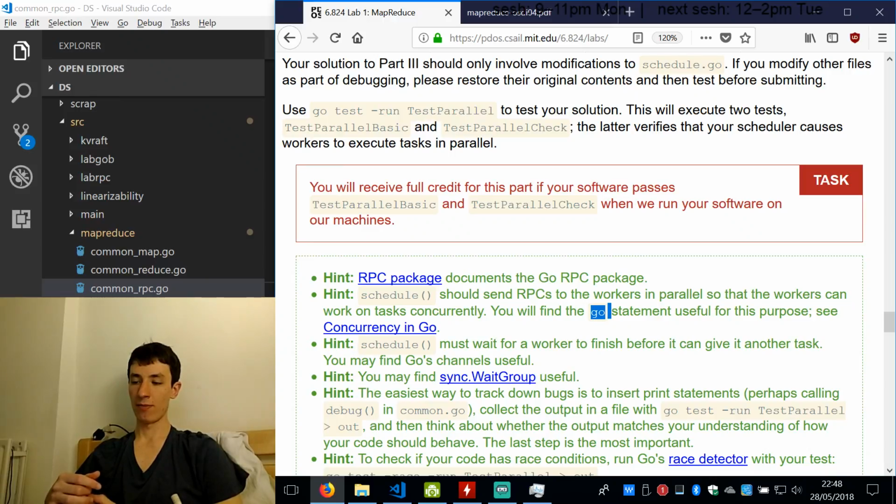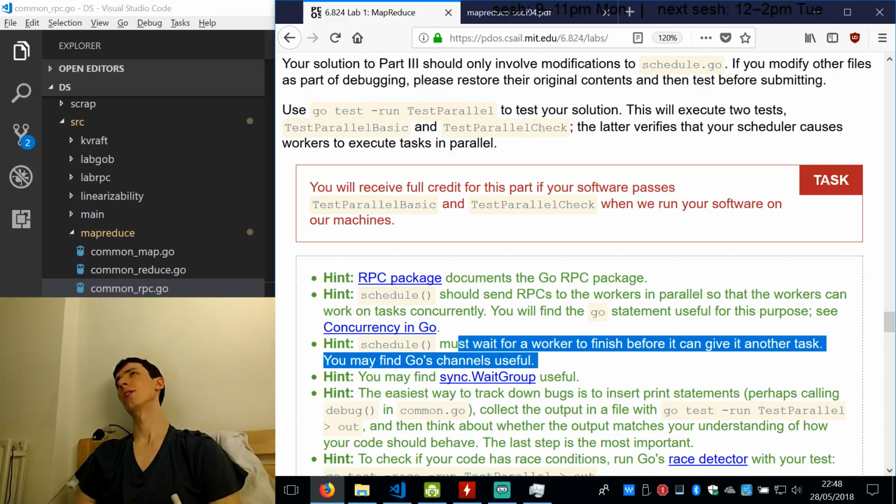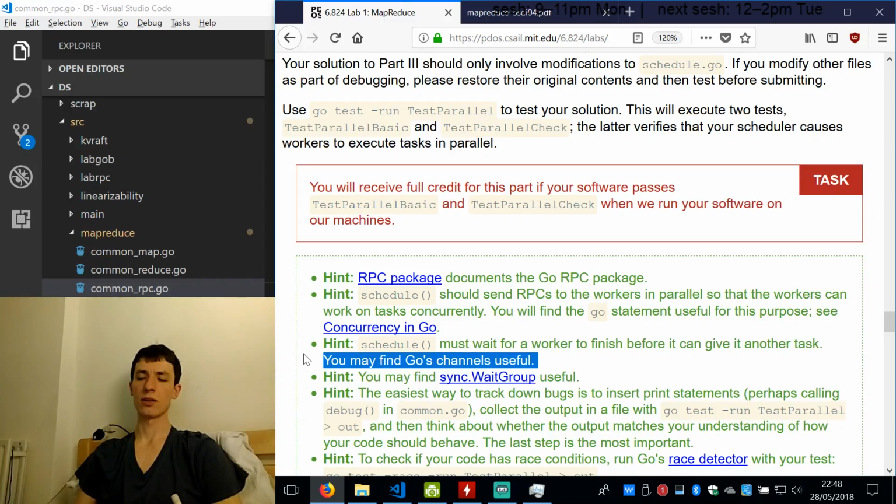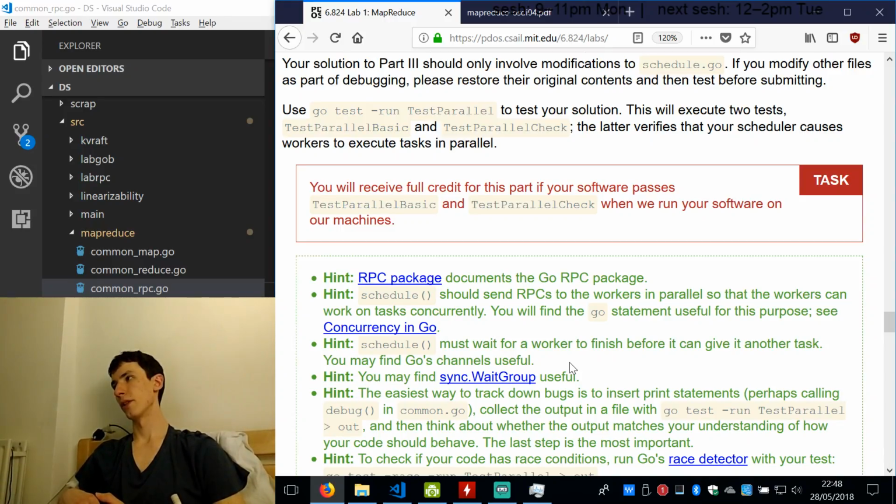Yeah, that's fine. Again, oh, it says here you may find the channels useful. Ah, true. Yeah, actually, you can just use channels instead of coroutines to do that. As in, you make a channel to represent each worker. Those are even lighter weight than coroutines, and then the channel receives messages like, is it ready to go? And if you iterate over a channel, it blocks until something comes through the channel.